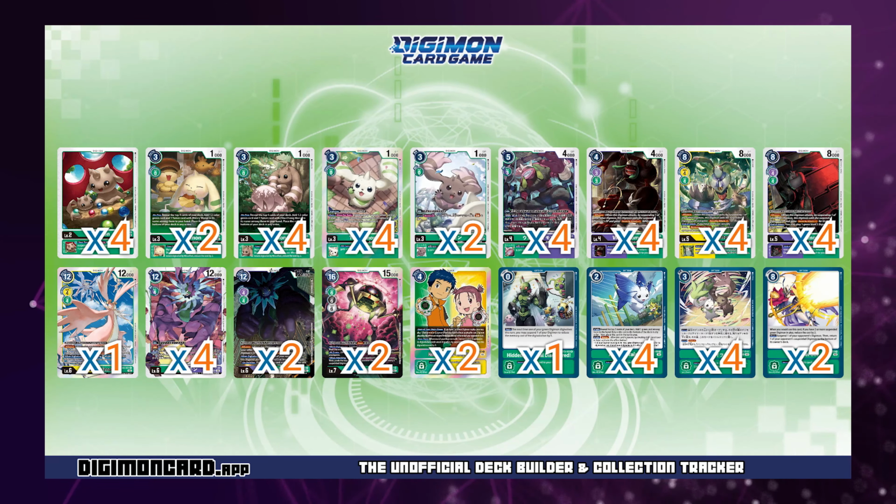There's also access to Rosemon Burst Mode and Yoshino from BT13 to keep your opponent's Digimon suspended for another extra turn, and then you can swing to trash the opponent's security to help you expedite the win condition. The only downside to this build is that it lacks protection, meaning that if your entire stack is gone, you're gonna have to rebuild all over again.